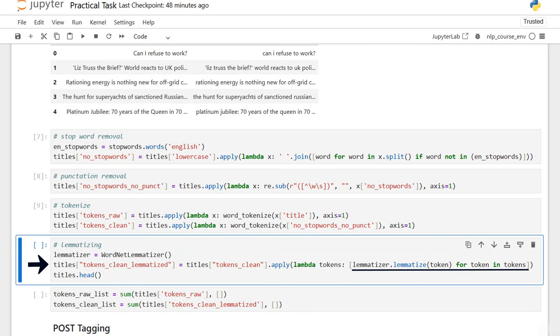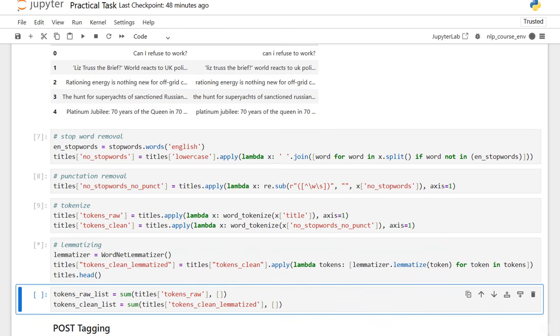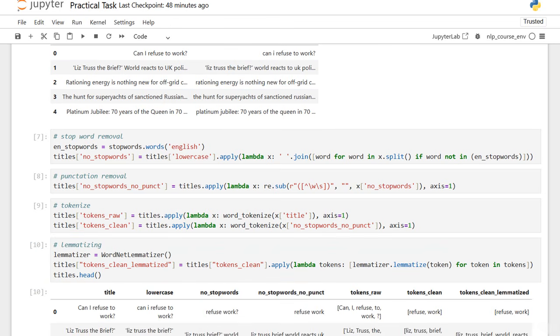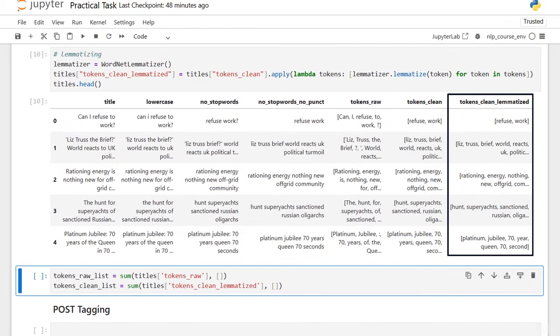The result is a new column called tokens cleaned lemmatized, which stores the final, fully processed versions of our titles, lowercase, cleaned, tokenized, and lemmatized. Let's take a look at it using the head method. Perfect. Now that we've tokenized and lemmatized the titles, we'll combine all those tokens into a single list.